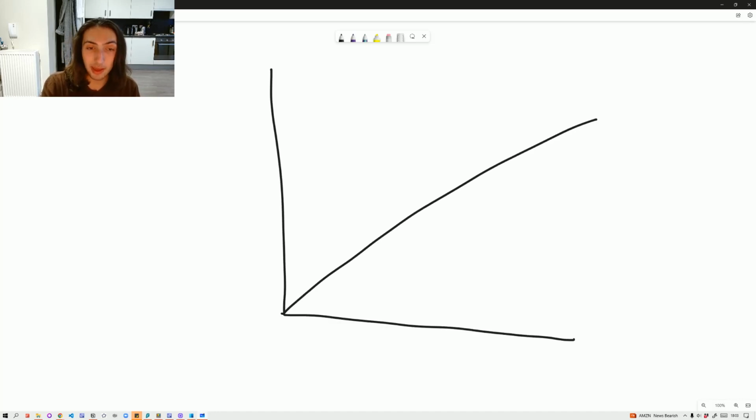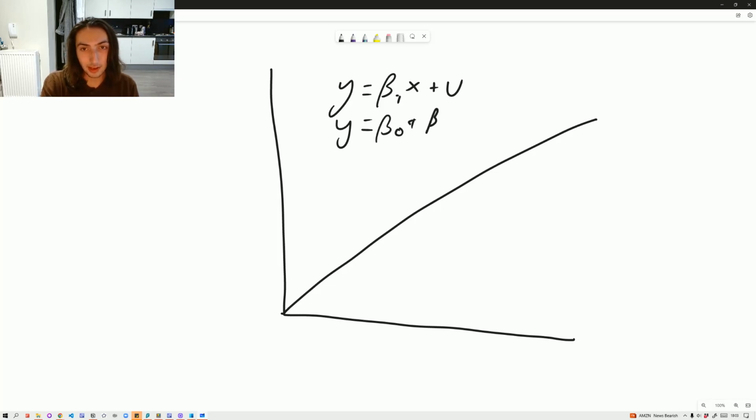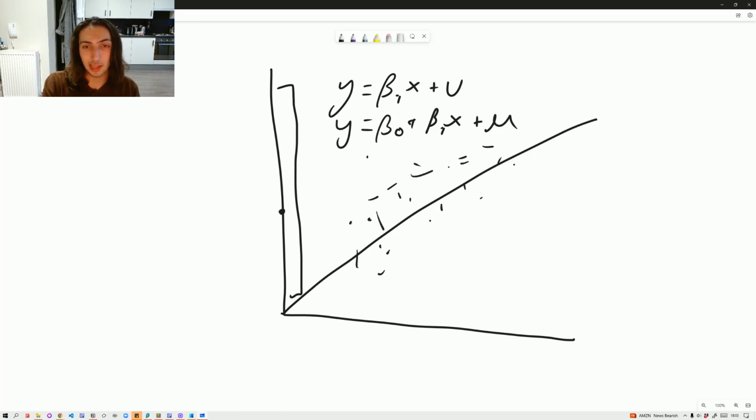So if we had a regression that looked like this, because it was a simple regression before, and remember it had no constant, so we had essentially just beta 1 x plus u. This is what it would look like. If I add in a constant, like this, it has to be somewhere along here. I doubt the constant is negative, although it could be, perhaps. But let's go for both. So say the constant is here, and say the data is scattered along here, roughly like this.